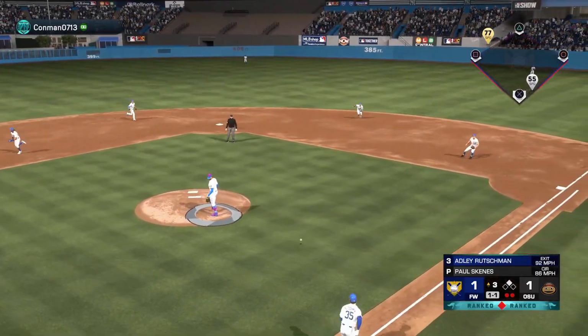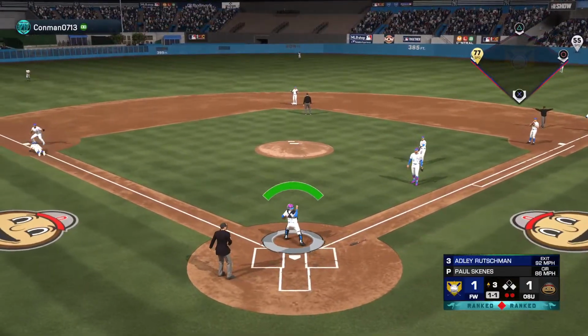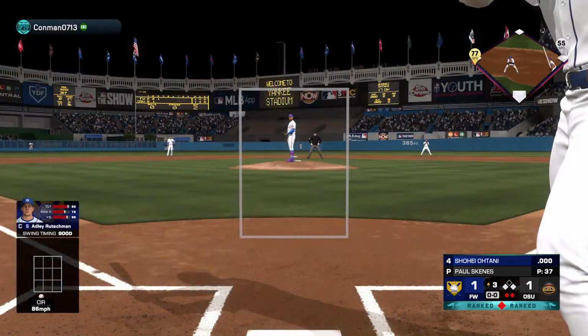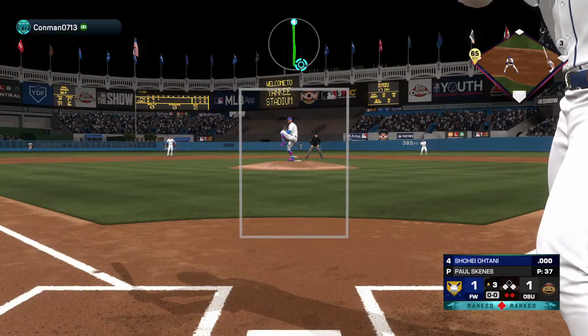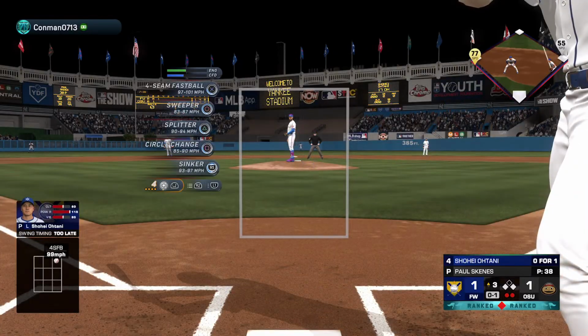Oh, and that liner got it. Tatis doesn't stop, heads for home. Oh, no, he threw it home. He hits the brakes and hustles back to third. Shohei Ohtani at the dish with runners at the corners. Hitless in his first trip to the plate. Might want to offer him a map.